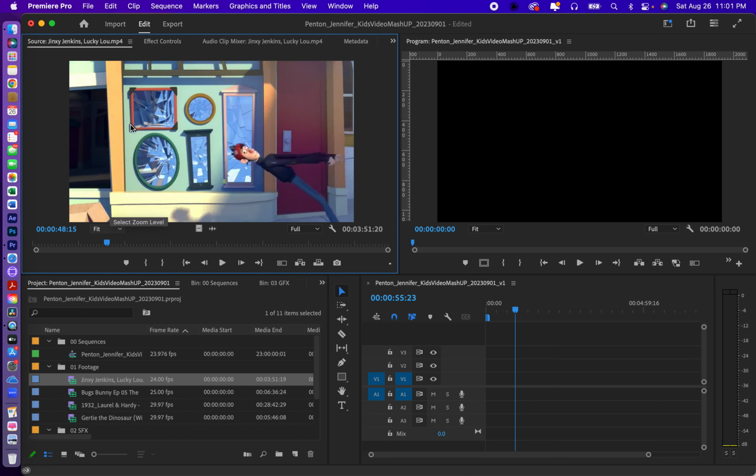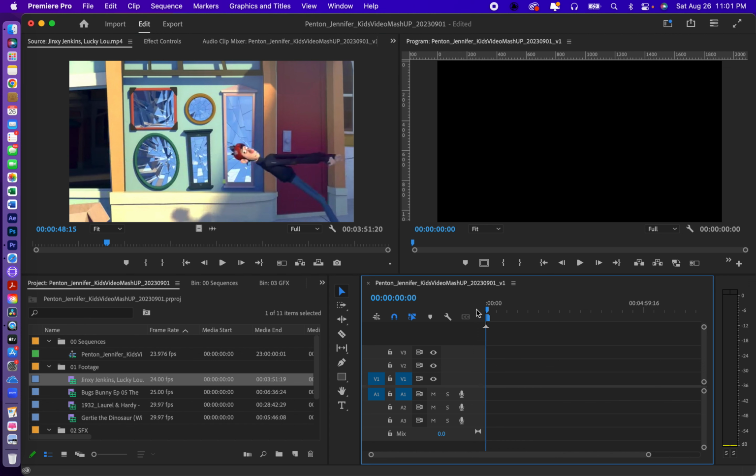Okay, so now I've loaded this clip into my source monitor, and let's think about it like this. If you were making a salad, right? My salad analogy, I love it. My students really understand how to use linear non-linear editing software when I give them this analogy.